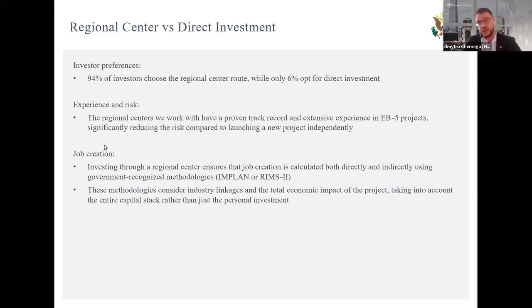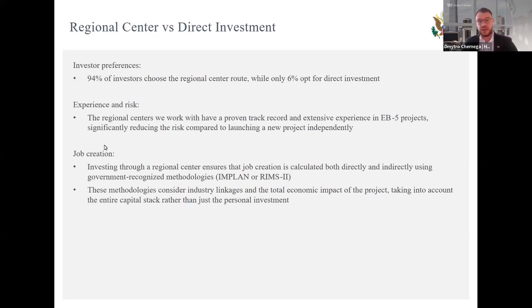Job creation. I want to stop and say a few words at this point to describe a little bit more about job creation. When you choose the direct investment route, jobs are usually calculated directly, the actual number of people working for the company. While investing via the regional center, jobs are calculated directly and indirectly via specific, sometimes complicated methodologies recognized by the government. If anyone is interested, you can Google some of the common methodologies. They're called IMPLAN and RIMS II.